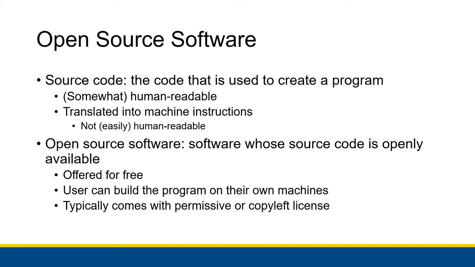Anyone can access that source code and build the program for themselves rather than having to pay someone for that program and never being able to access that source code. What's even better is that if they see something that could be improved, since they have the source code they're able to tweak it, make changes and push those changes back into the original project — so they're able to improve the project for everyone. Open source software is open and free, offered so that anyone is able to collaborate on it. It usually comes with some sort of permissive or copyleft license — common ones include the MIT license or the GPL license.